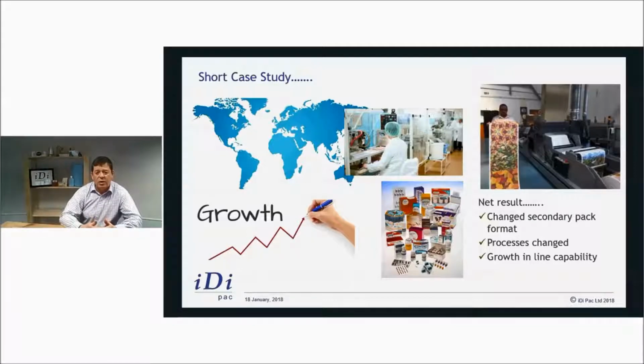As a consequence, with the smaller batch sizes with those types of markets, they were having to contract out volume. So the volume was going out to subcontractors, and that was creating a problem in terms of supply chain cost and those sorts of things. They also had issues with the generic competition and counterfeiting, pirate productions, those sorts of things, refilling. Lots of issues. So we were engaged, and the start point was we need to move to a digital approach. Okay, it wasn't really actually the solution in the end.